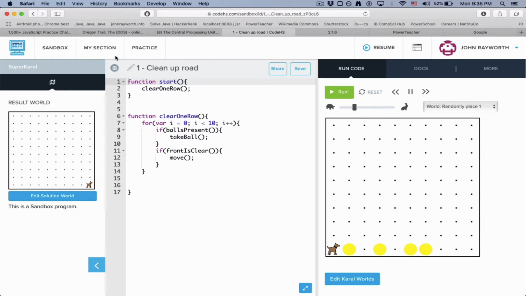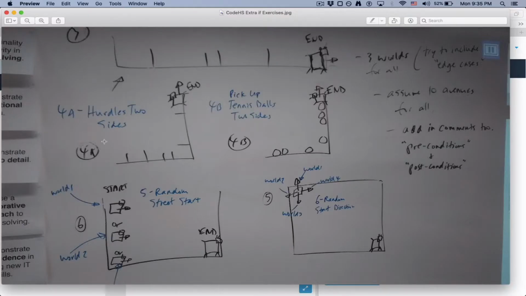One of the small things that I'll mention in passing that you don't have to do, but I would prefer it if you could, we did in class today, was changing the names of the last two that you did last time to have a 1 in front of the cleanup road and a 2 in front of the second one that we did. Because I just got them to start to save these as 3, 4A, 4B, 5, and 6. So just to keep that standard of naming, it'll be easier for me to give you your formative grade when you've finished them all.